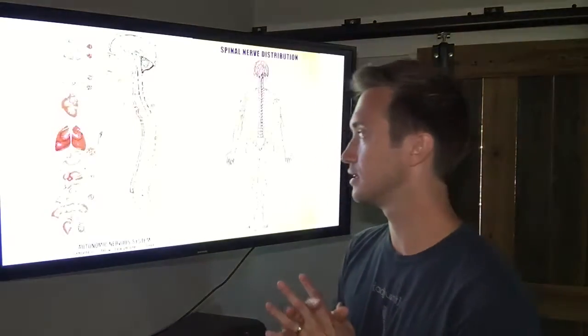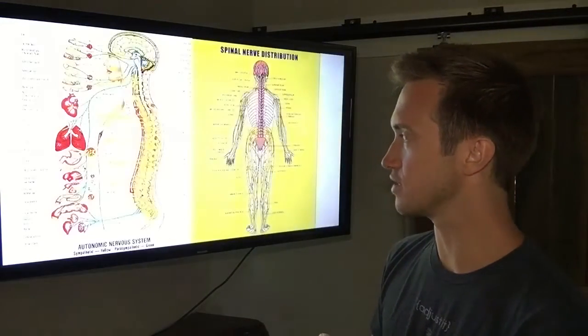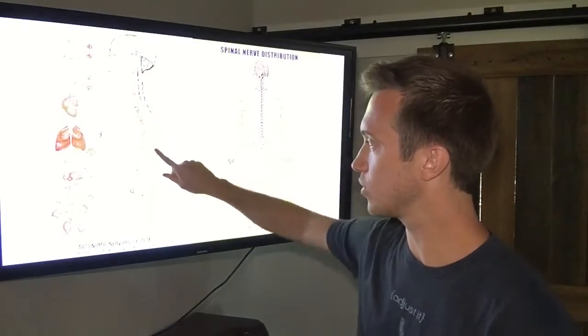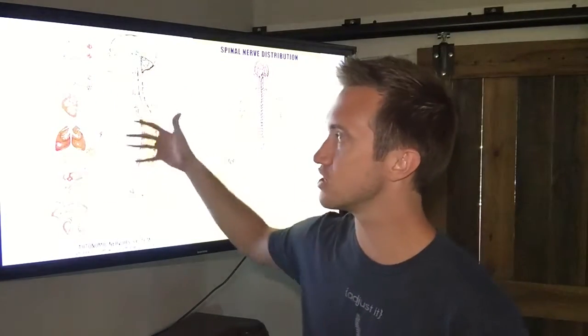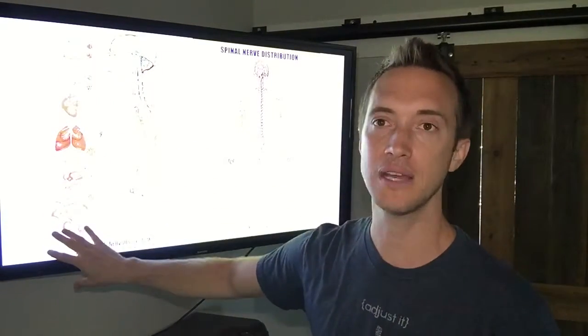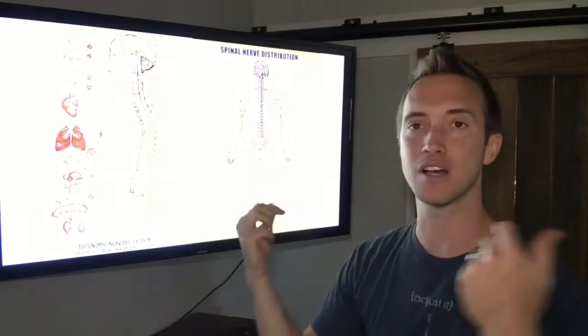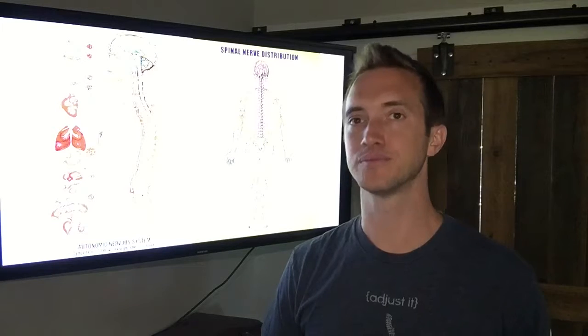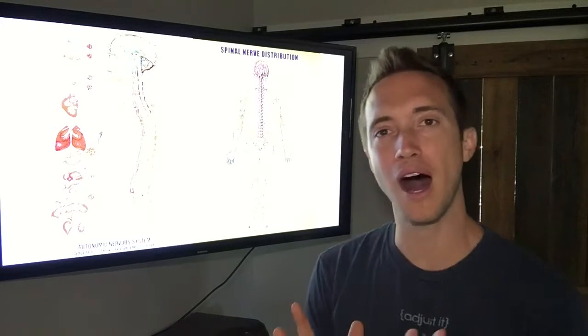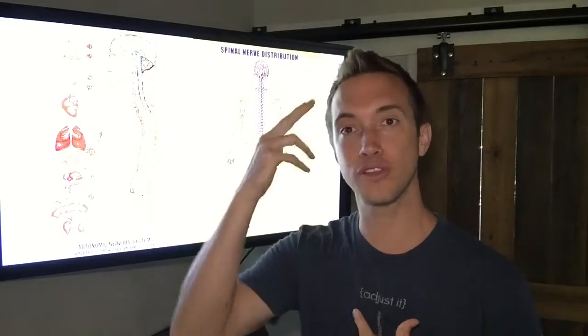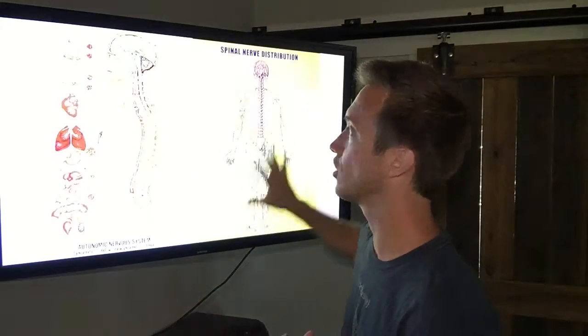When you look at the spine, when you look at the nervous system, you have your brain up here, the spinal cord comes all the way down, and you have all of these nerves that exit to go out to every single organ in your body. And these nerves also exit to go out to all the muscles, the joints, everywhere in your body. The nerves go throughout.